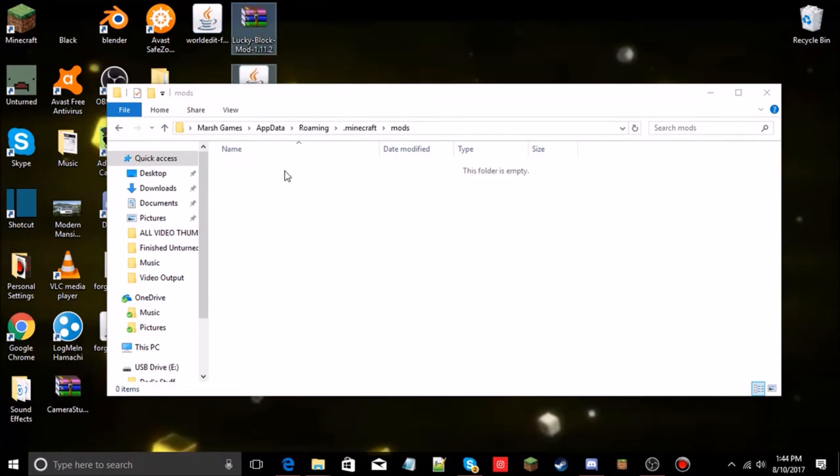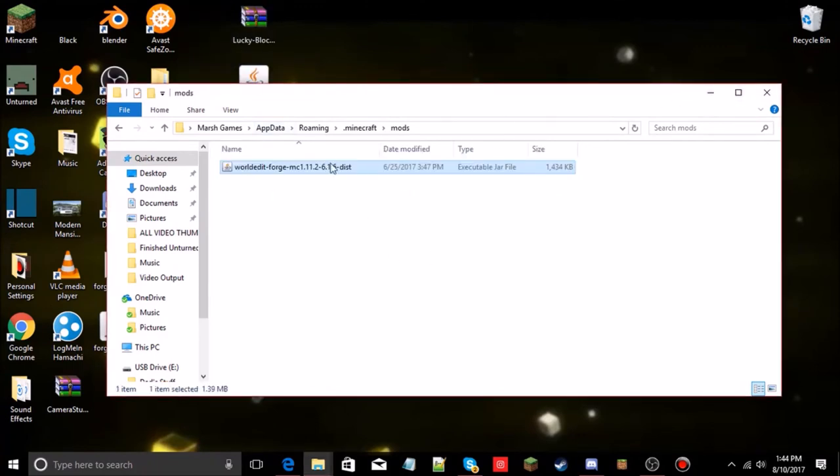Anyways, I hope you found this video really useful and helpful. And if you want to download any mods, just go look on there. Make sure you have some sort of antivirus, like Avast or something, so you don't download some sort of threat.